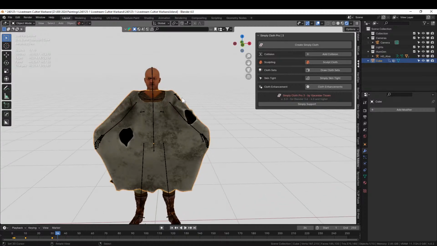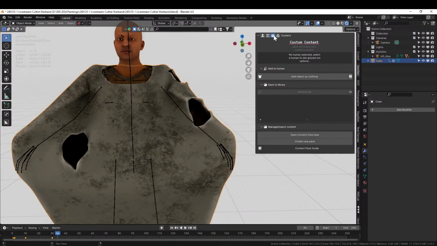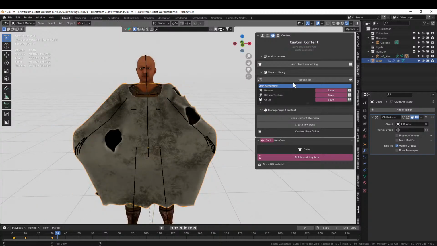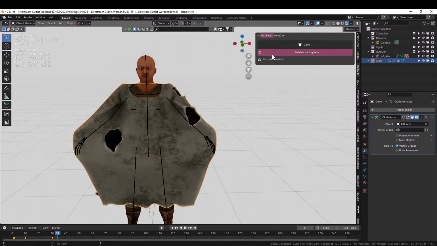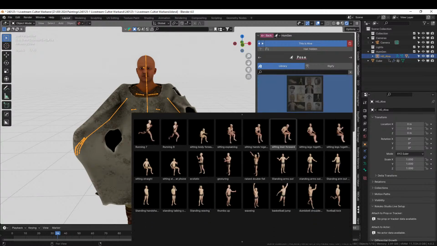Okay. So now, I think we're good with that. He's got no modifiers. We're all right. Let's go back to human gen. Let's see if this will work. It's not a great piece of clothing for doing this too, but add object as clothing. It is full body. Successfully added it as clothing. Cool. So let's see if it worked. We got him. Pose. Let's go with a standing pose.